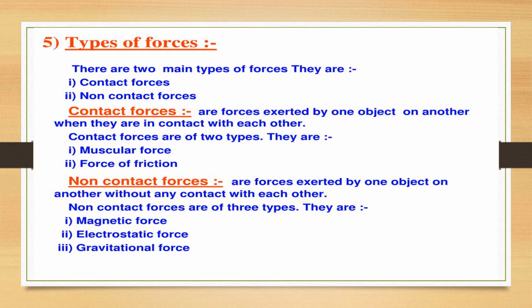Contact forces are the forces exerted by one object on another when they are in contact with each other. For example, muscular force, force of friction. And then non-contact forces are forces exerted by one object on another without any contact with each other. For example, magnetic force, electrostatic force, and the gravitational force.